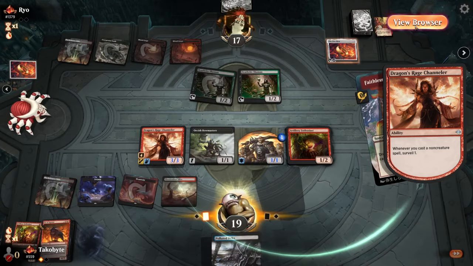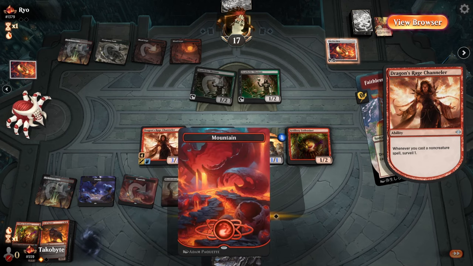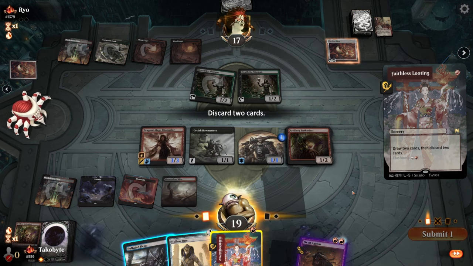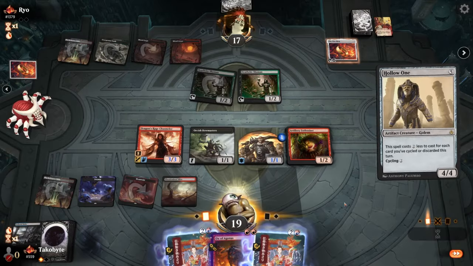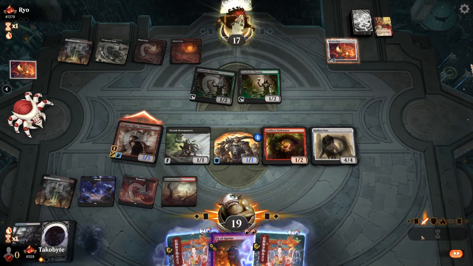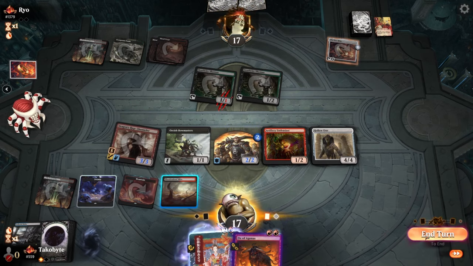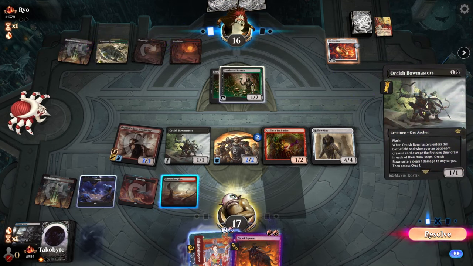Ox. I am so sad. I guess there was no way to actually... Yeah, there was no way. Holo 1. I'll discard this, I'll discard that. Bowmaster now.